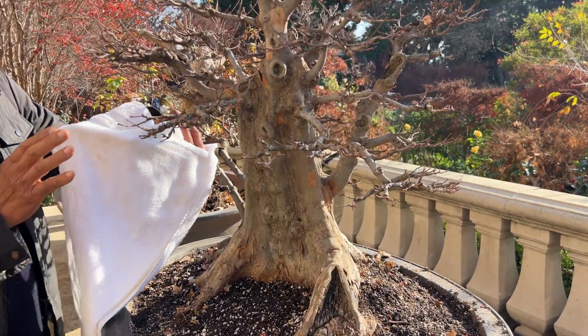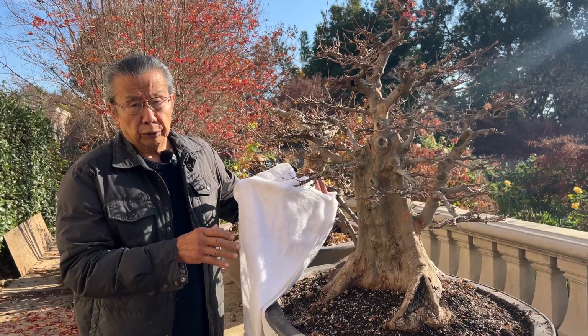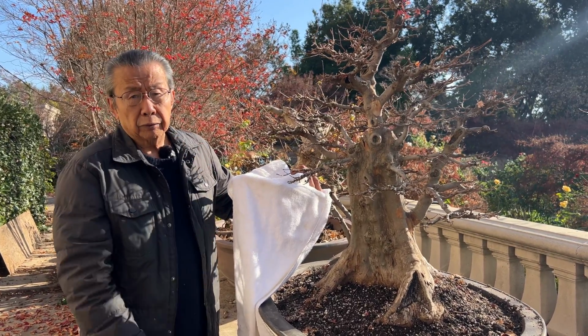With that in mind, that's all on this tree for now, and I'll give you an update every 6 to 12 months. You will love it. Thank you. Hi, I'm Milton Chang of Bonsai Heirloom. I'm doing this update on the century Trident Maple I did last week.